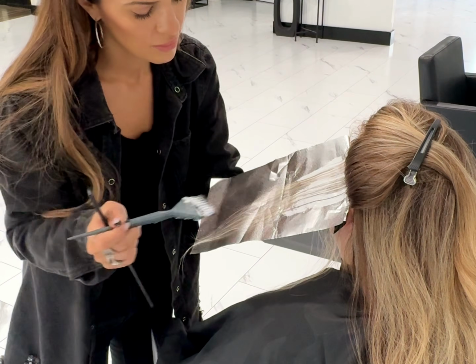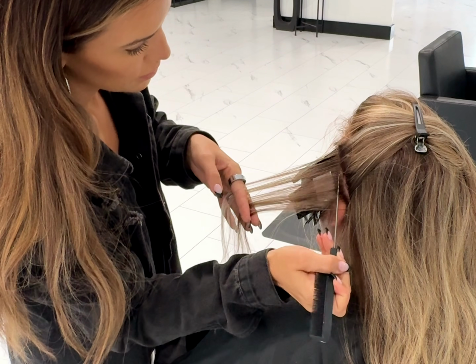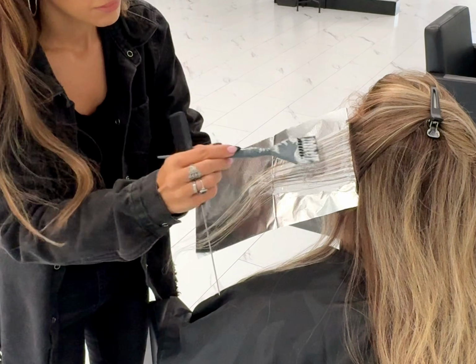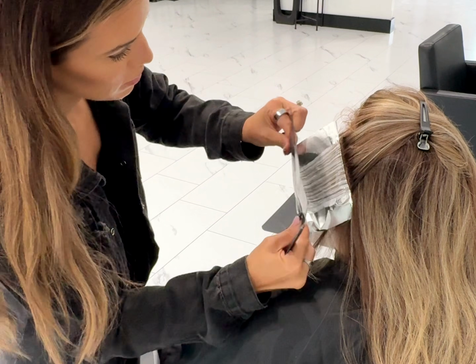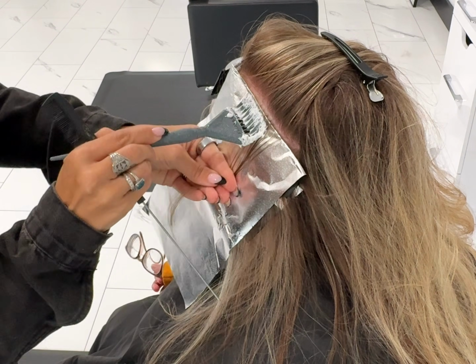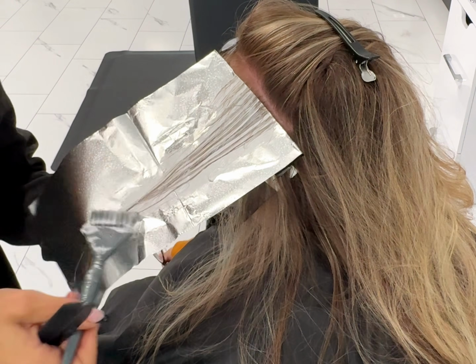When I do the front hairline, I usually don't leave out any hair in between, and the only hair that I leave out is the kick out from the previous section. I like to start off around the front hairline so I can establish my foundation, and I always start with a lower developer. In this case, I'm using Blonde Voyage Cream Lightener with 10 volume to start.